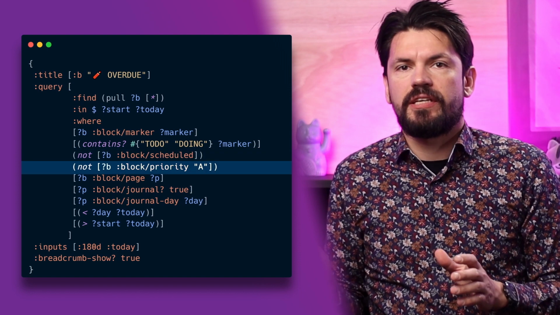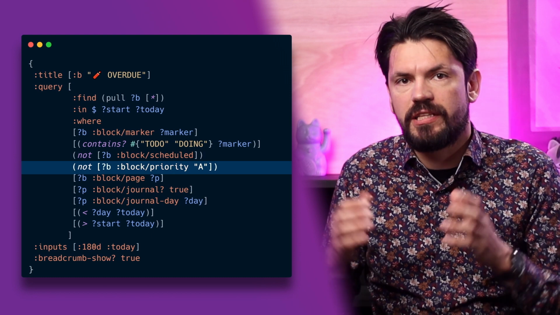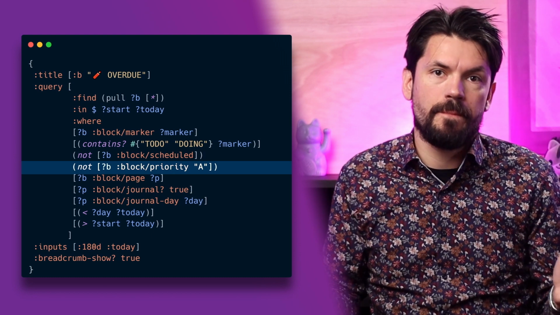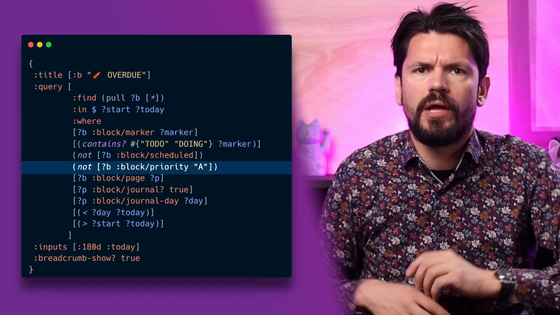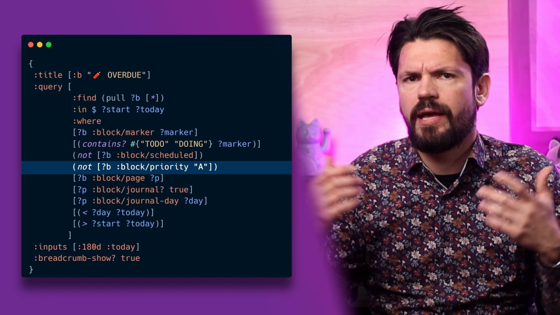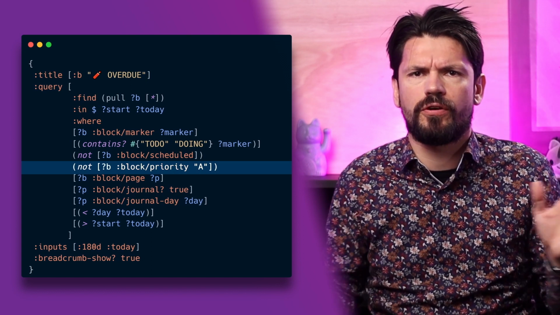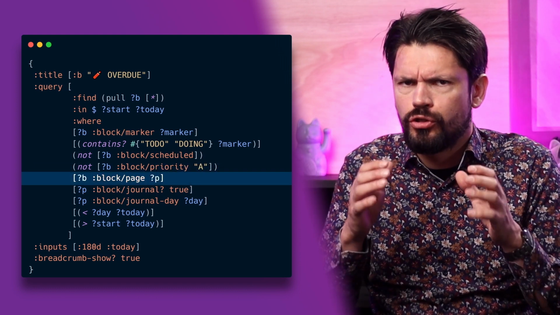Then I repeat this, but now I'm checking if it has a priority. So I do the same thing, fetching the priority and checking if it's A. This pares the list right down. I still get to-dos though from all over. I get it from regular pages, and that might be packing lists, project steps, and the like. And as such, I'm going to filter for journal pages only. To do so, however, I don't need the to-do block that I have.